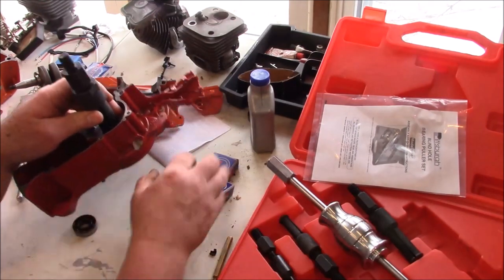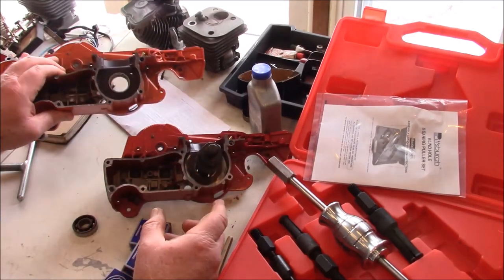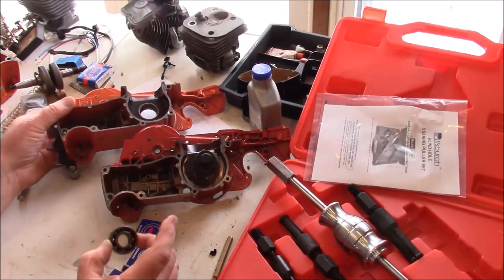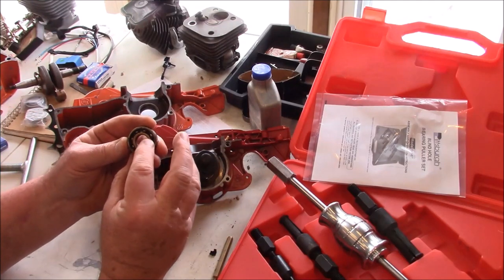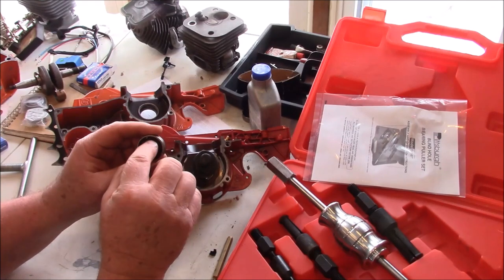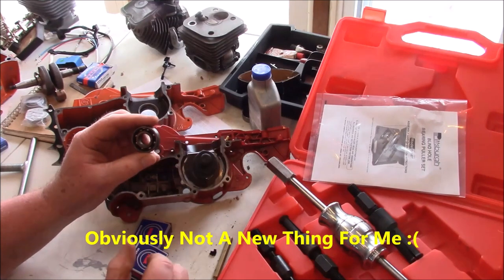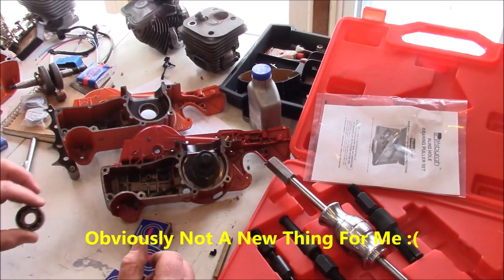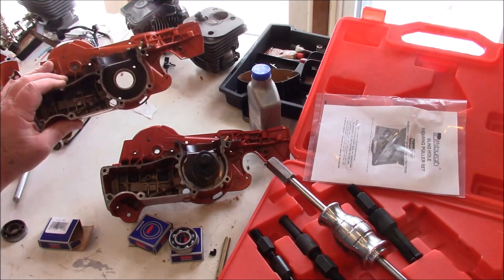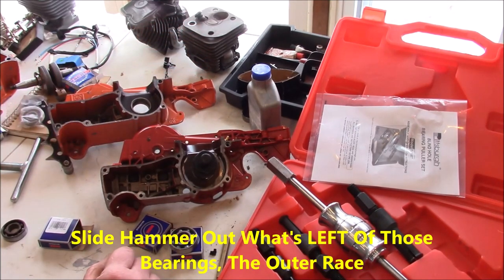Basically, what I've been seeing is on these X-Torx, the clutch side bearing goes, and the common denominator to this point in time is that those clutch side bearings were these nylon caged bearings. What that means is that little structure on the inside of that bearing, which holds the balls apart, is a nylon structure versus a steel cage. And I guess what I gotta do now is take these two cases and heat them up and then try to slide hammer out those bearings, and then I'll show you the results.